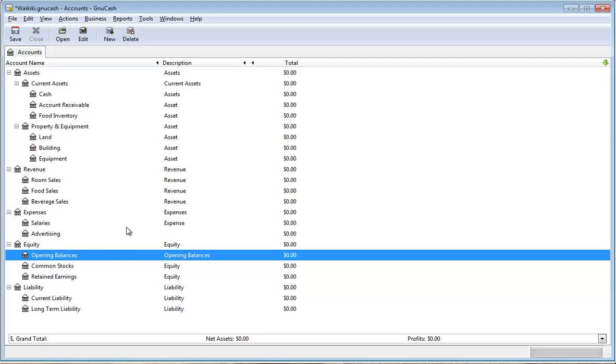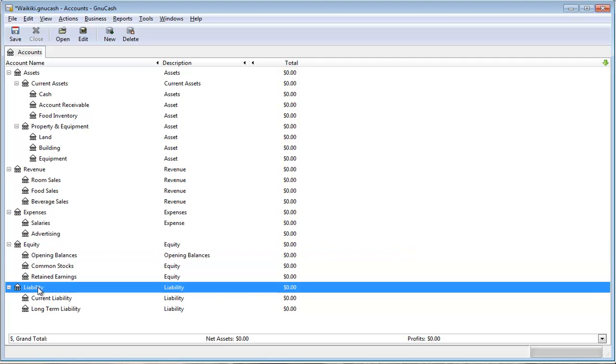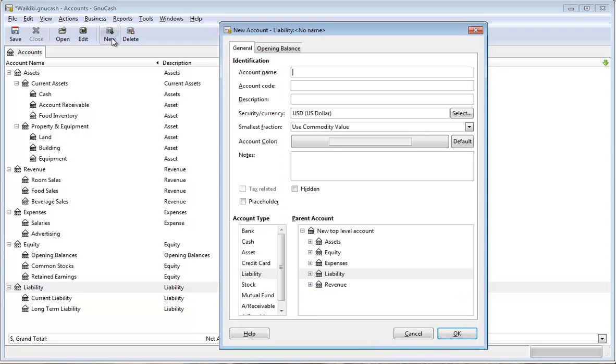Great. Now we need to go to the liability account because we are missing a couple of accounts here. And the first account that we want to create is our accounts payable account. And this is a liability, and you want to maximize this liability title, and you want to list it under the current liability, okay? Right there.